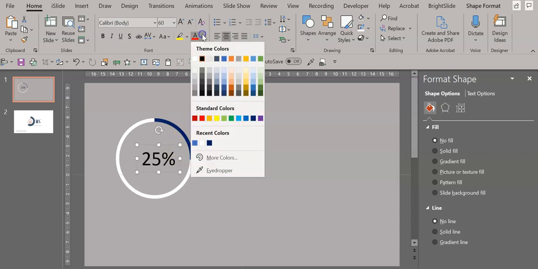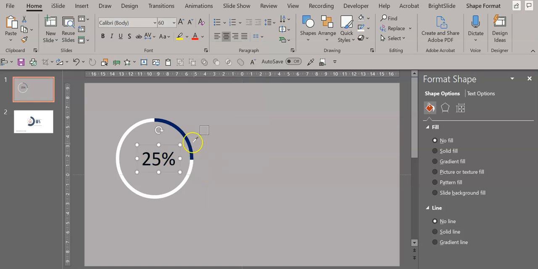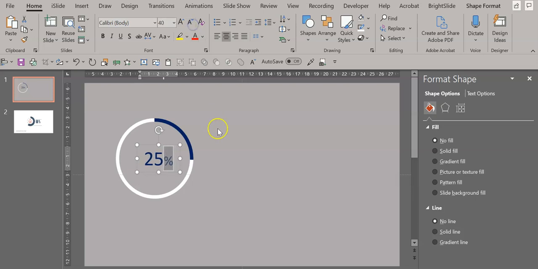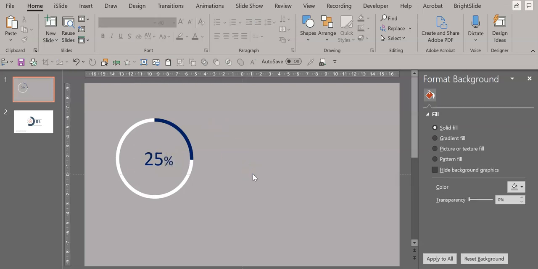In terms of the colour, that is the colour I've used, but just to remind you, there is this eyedropper function, so I highlight the colour that I want it to be. And just a very small design point, the percentage symbol isn't as integral as the 25 figure, so I'm going to decrease the size of that so that that's less dominant.